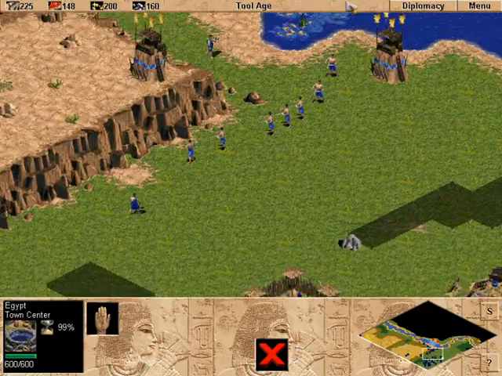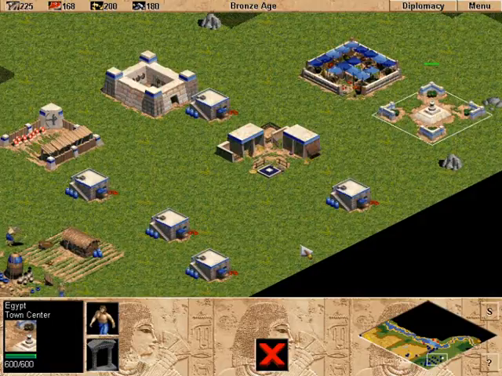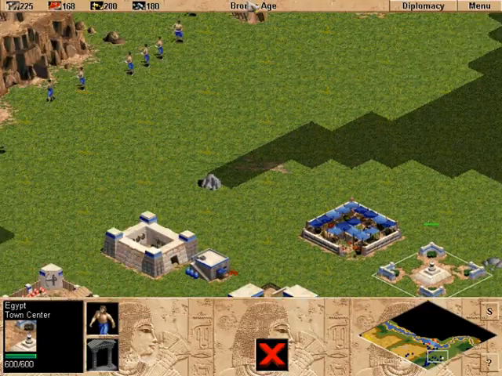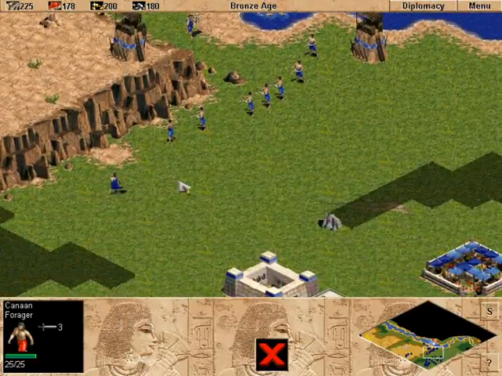Okay, we're in the Bronze Age, and so like I said, I'm going to call it an episode. We'll pick this up next time. I'm going to save my game, and then we'll finish out the last scenario in the Ascent of Egypt campaign. Alright, we'll see you guys next time.